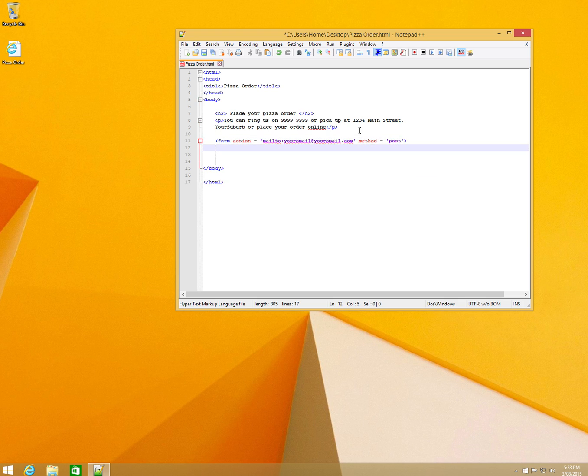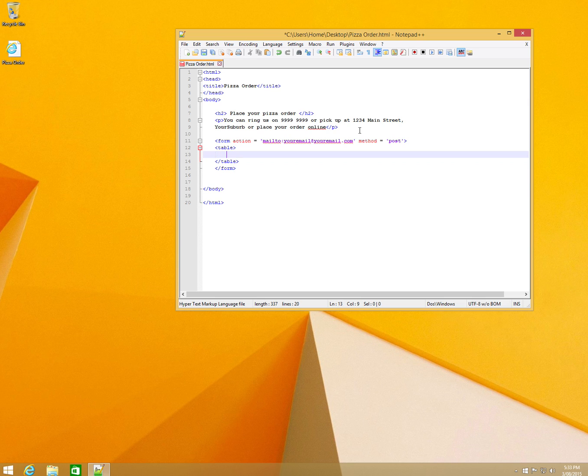Now, to format the form, we're going to make it all fall within a table. We're not going to worry about a border or anything like that, so we'll just leave that tag as is, and we'll close our table tag there, and we'll close our form underneath there as well.